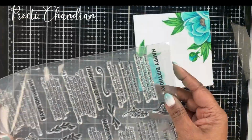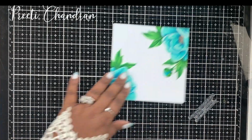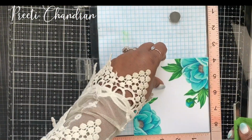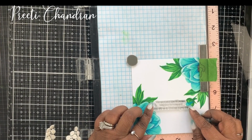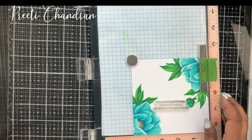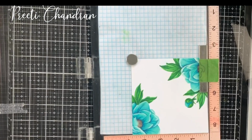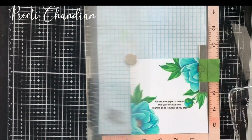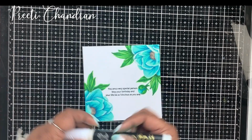Now I'm going to add an additional sentiment inside the pocket, and I'm using this stamp set called Inside, Beautiful Inside from Old to New, and I'm taking a birthday sentiment and I'm going to stamp that right in the center of this colored panel using a black ink. And the black ink that I'm using is called the Obsidian Black Ink, and it's a beautiful, crisp black ink. I've been using VersaFine for a long period of time, but this I just got recently, and I've been using this and I'm loving it. It's just so beautiful and crisp.